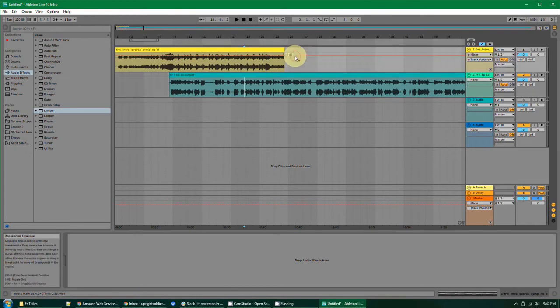If we click somewhere on it, that'll add a little red dot, and then the whole line will turn solid to indicate that it's been automated. If you click the dot again, it'll disappear. So in order to do a quick automation on the music here, the 0 dB means that it's not amplified or diminished or anything. So we're going to add 2 different points and a third one here.